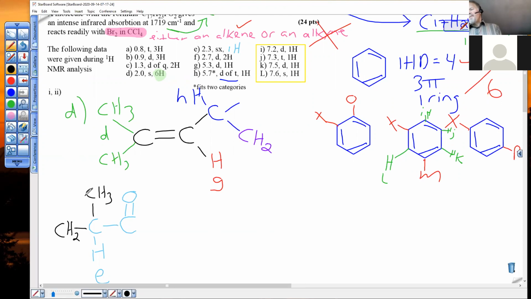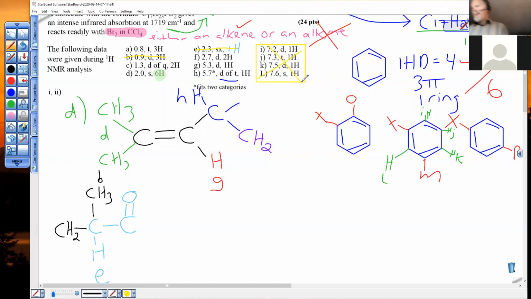This here would be 3 H's with a doublet pattern because there's only one neighbor called E. The only 3H doublet I see is B. Let's call it B. Racking up 2 more points. And let's do a little inventory, see what we've already accounted for. B's done. A we haven't done yet. We did E. We did all of the benzenes.